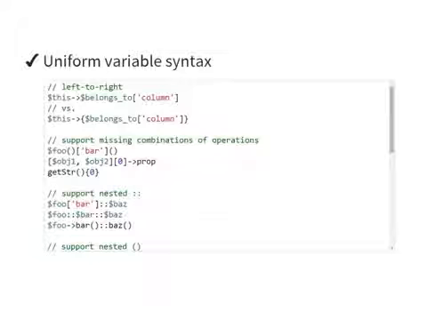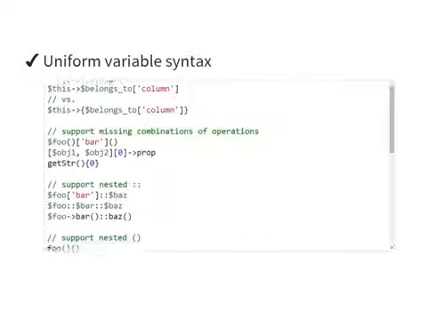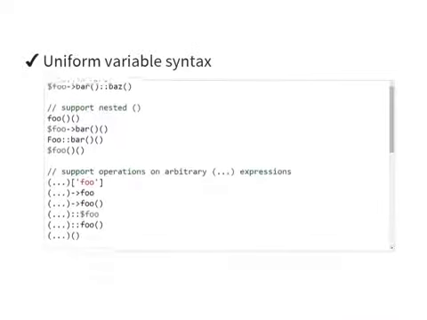In this case, if you're trying to get to a property that is stored in an array, so "belongs to column" is an array that's in a property basically, then PHP 5 would dereference this part first, and then that string would become the name of the property. In PHP 7, it does completely left to right. So it's going to dereference this first, and then it's going to apply the array index to it. And that can be a slight problem. All you have to do to get back to the PHP 5 approach, if you want it to work that way, is put in curly braces. And I had to do that in 2 large applications that I tested. But it's not that hard to find because you get a very nice error on it.